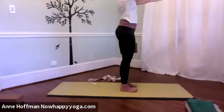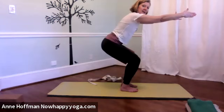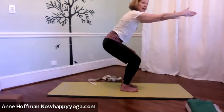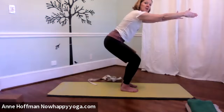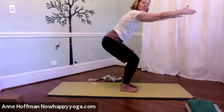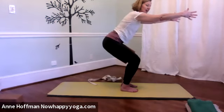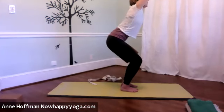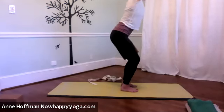And then exhale, pull the hips back for Utkatasana. Sitting back, draw the belly in and up, keep the low back long. It's easy to come into an over arch here, like banana backing the whole bit. Nay, nay, this is a straight ski slope. You might like to take the arms up, lift the heart, but don't mess with the lower part of your ski slope. So lifting the arms, and inhale, standing all the way up.